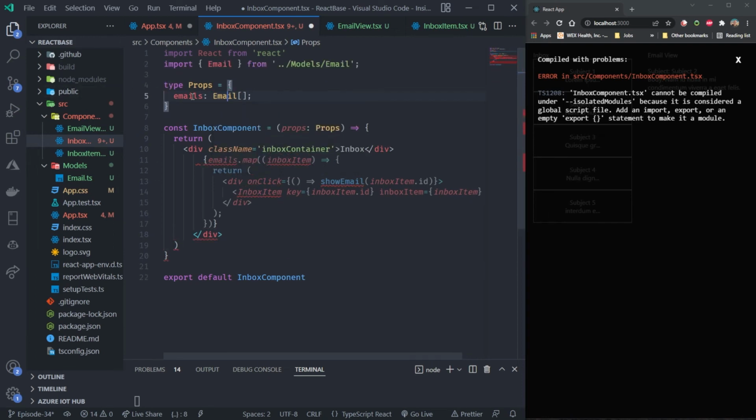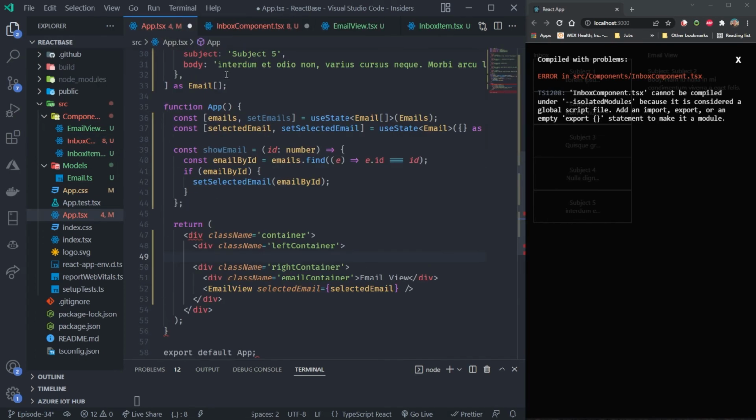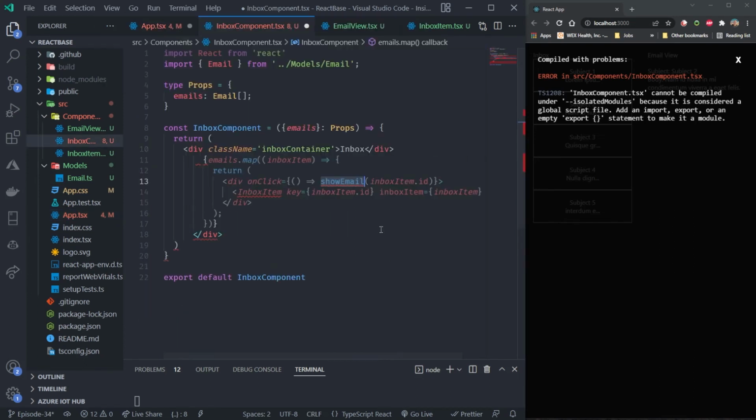Then we can put emails destructured in here, right? Just like we did before. So now emails is happy. All this should be happy. We're calling on click the showEmail method. So let's go back and grab that showEmail method, and we're going to move that inside this inbox component as well.